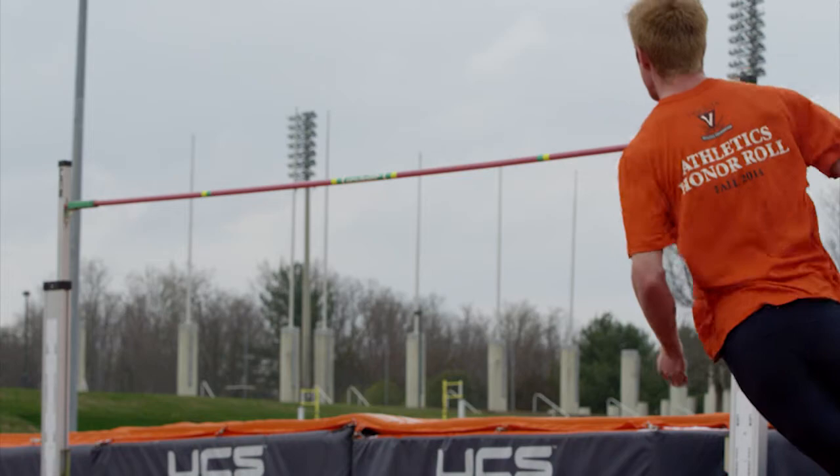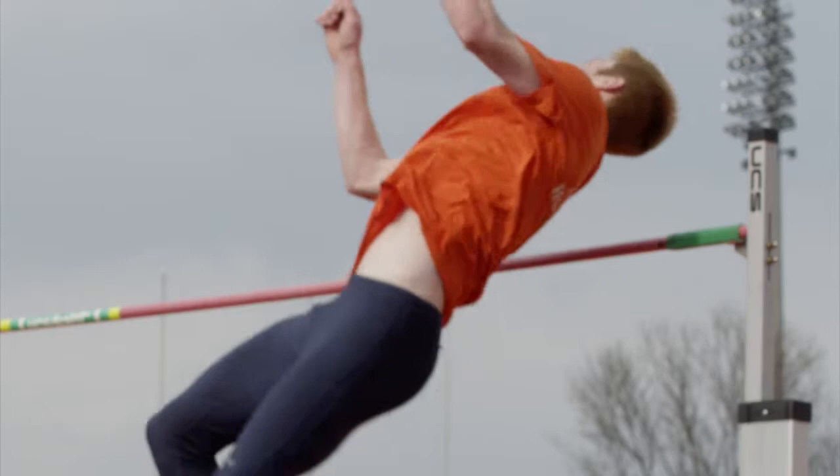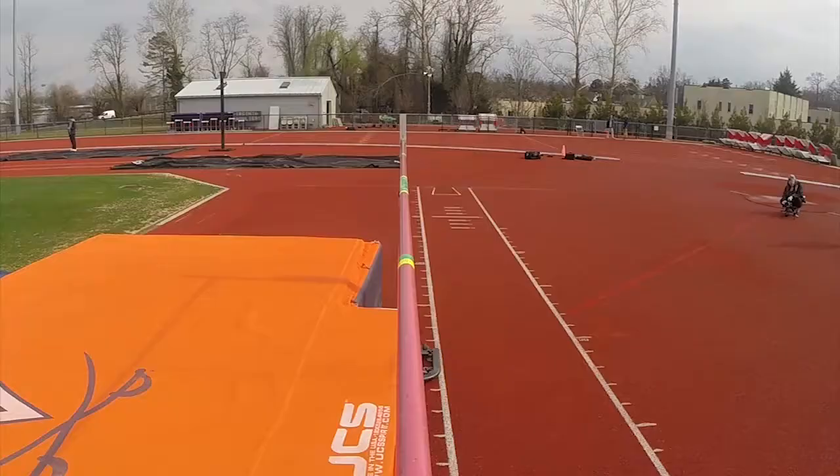When I think about the high jump, I think about jumping as high as I can and bringing my center of mass as low as I can get it, which is why it's so important to arch your back. The more that you can arch your back and create a curve with your body, the lower your center of mass. So over the bar, you're trying to get your center of mass as low as you can by bringing your feet and your head as close to the ground as you can.